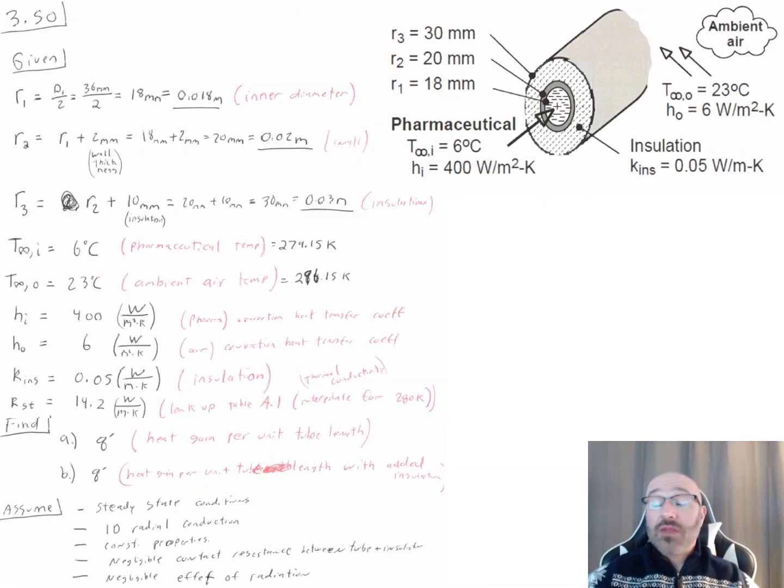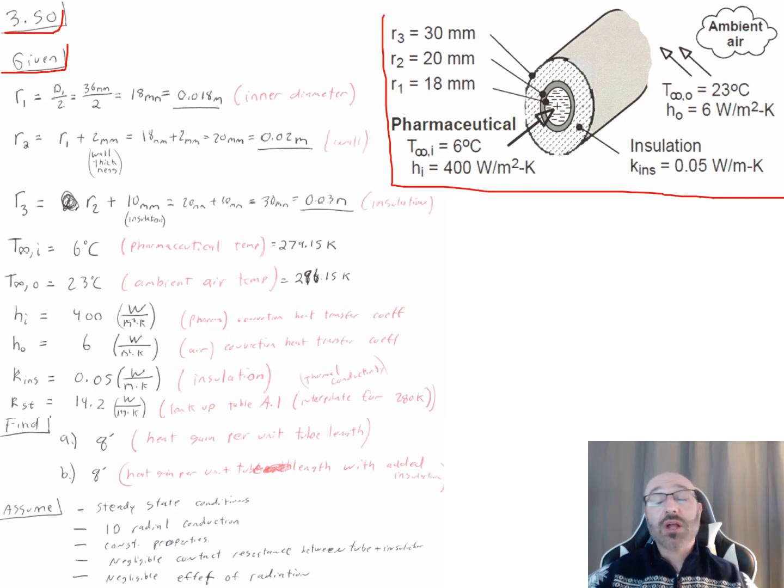So now that we've had the opportunity to read through that problem statement, draw our diagram here from all the information given within that problem statement so we have a visual representation, what we want to do is take that information now and create this setup page right here. So I've clearly labeled dealing with problem 3.50. What is my given information? So now I can reference back to the problem statement and to this diagram that I have up here to start writing out information. So we can see R1.